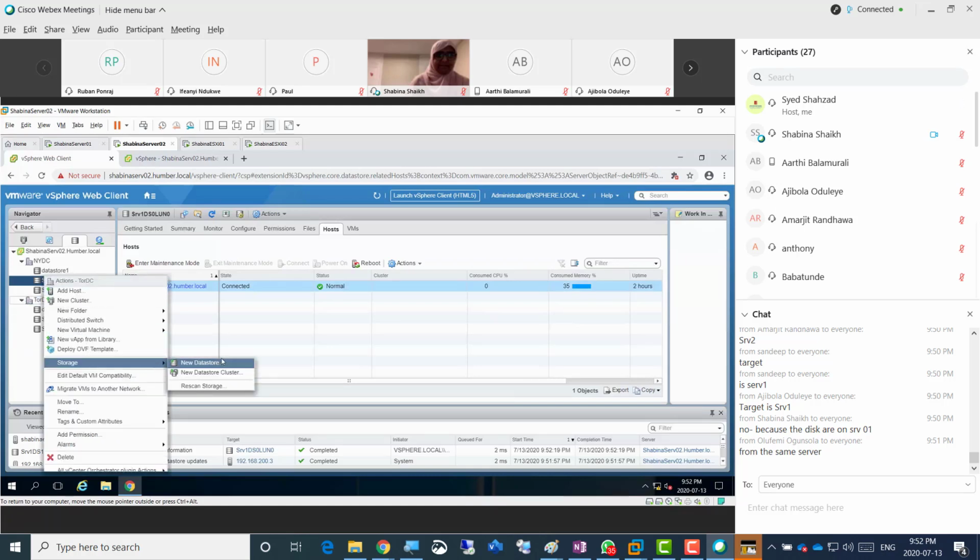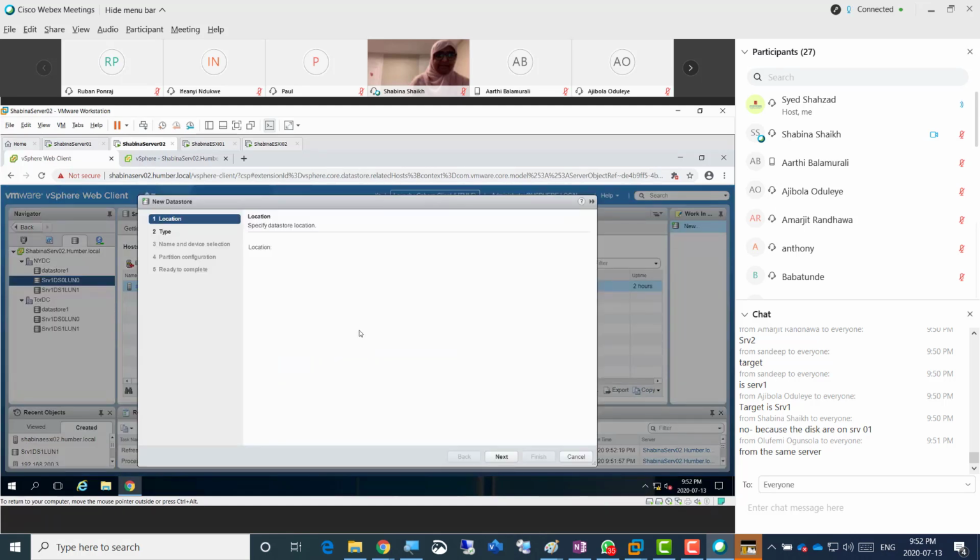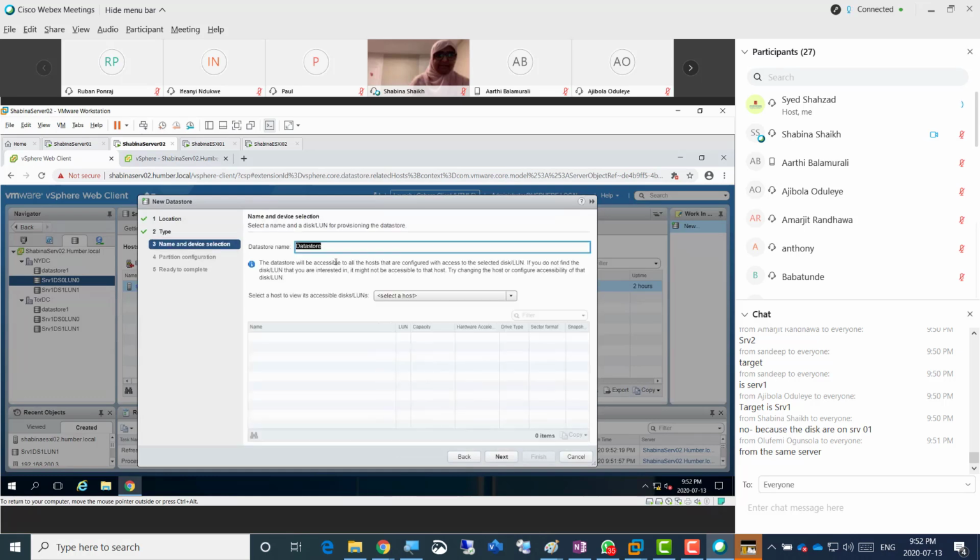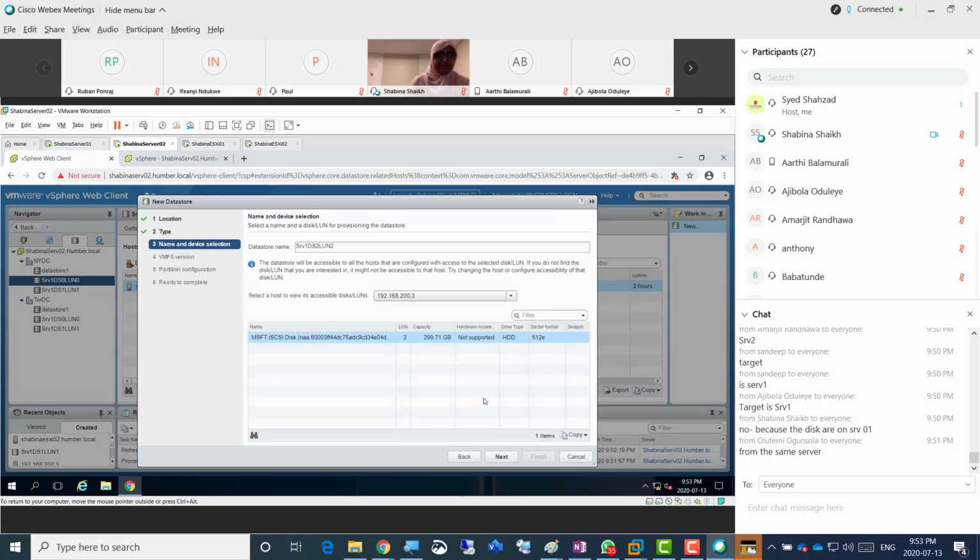So now we know the drill here. New data store, next, VMFS, and we just give that name. SRV1 will remain SRV1 because the third disk is also living on server 1, but it's now going to be DS2 and LUN2, and that's the only one remaining where the data store has not been mapped.